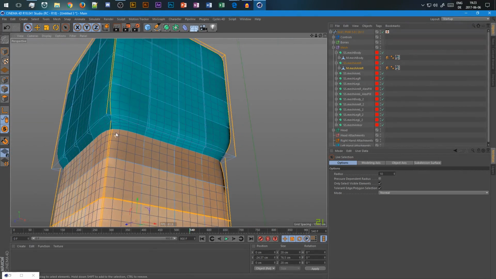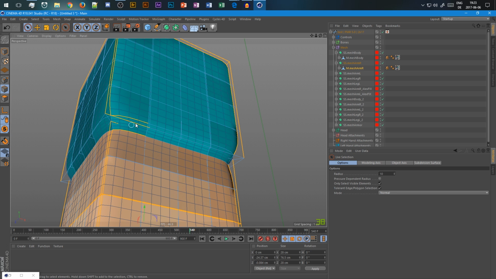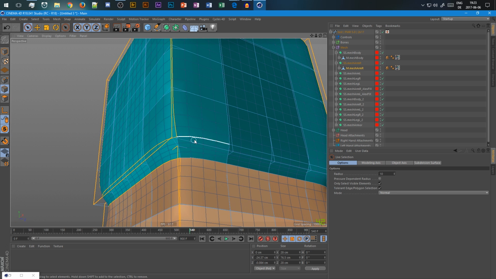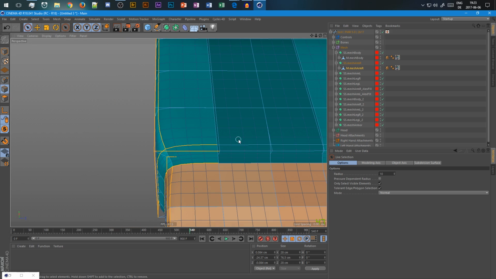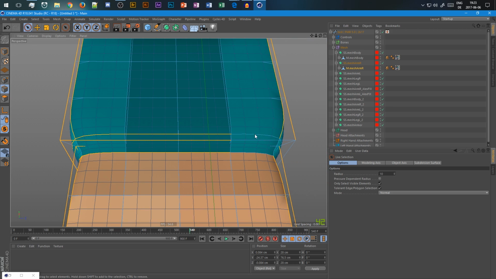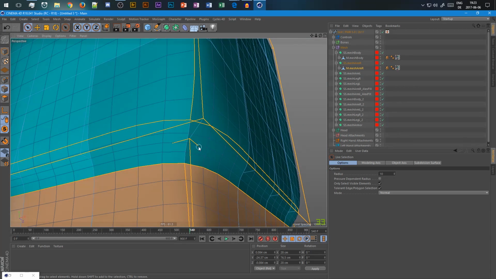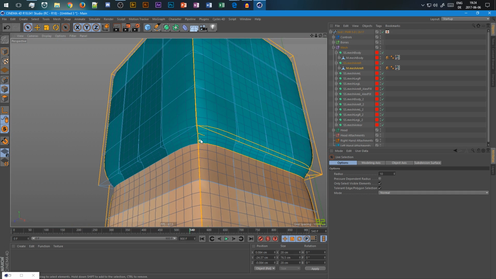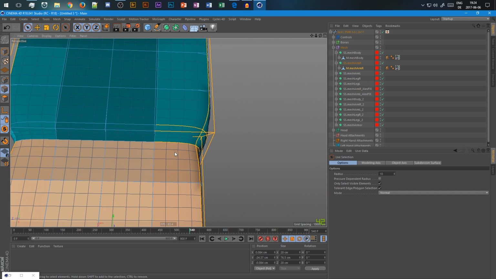Go to the live selection, hold down shift and select those that are interfering, where we got those bugs with the subdivisions, with the smoothness. We also have to select all edges, not those edges, just the outer edges and those.